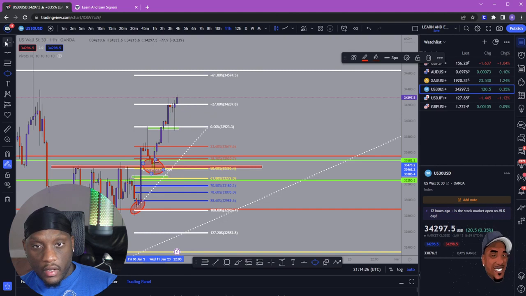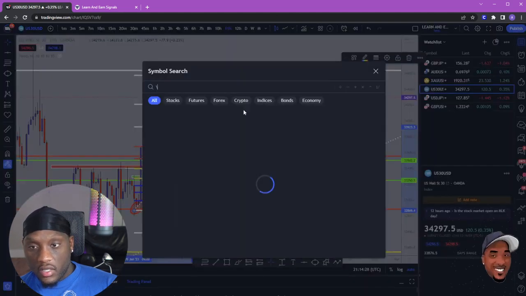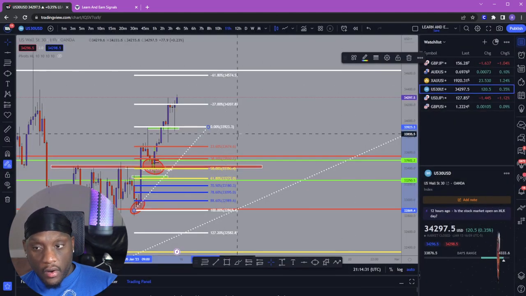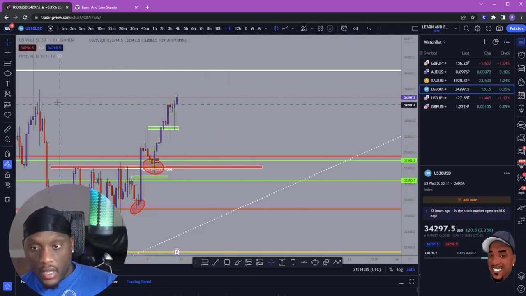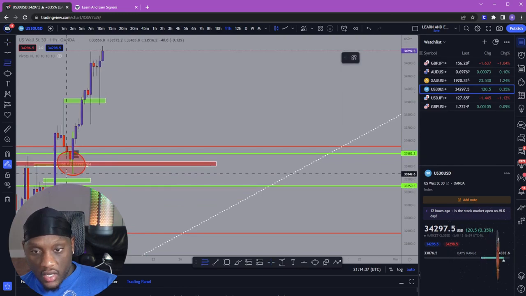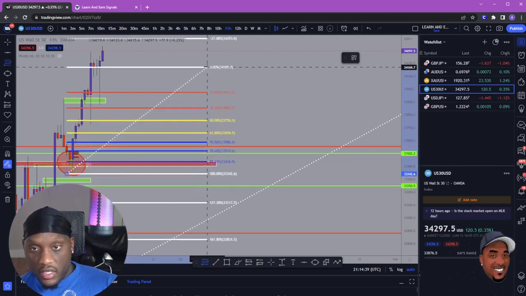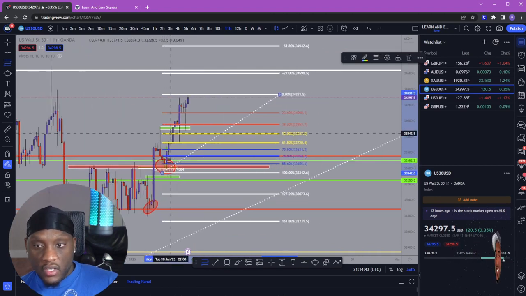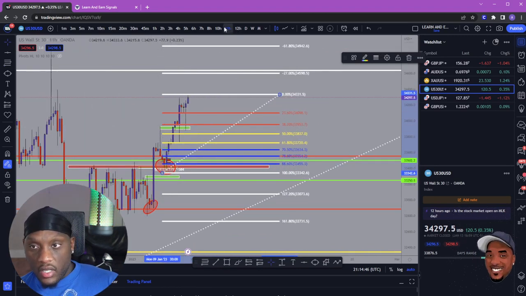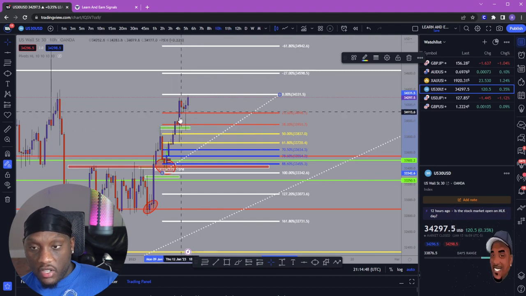So what we're going to do next is delete this. We are going to delete this. Where is it at? And now what we're going to do is measure and gauge from this push up. You can see that this is where we are now, and we should be waiting for a retest. Where could this retest happen? Let's go ahead and see throughout the lower time frames based on how structure looks.